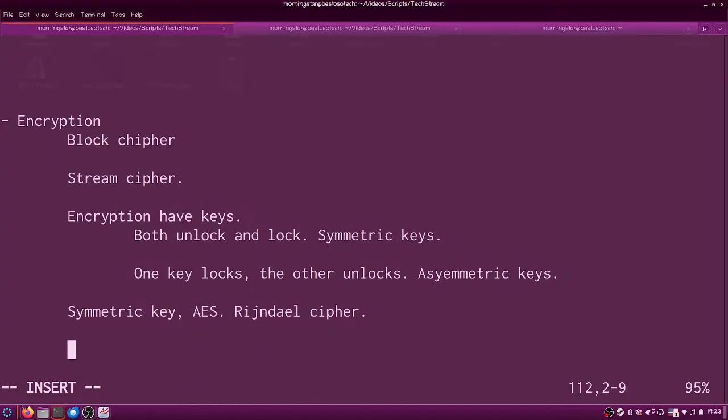If I'm on computer A and my data is on computer B, and that data needs to get to me, I can't just say, hey, computer, here's my AES key, here's my Rijndael key. Start encrypting with it and send me my data. You can't do that, because if somebody's intercepting your messages using those raw sockets, they will see your key transmitted, and they will be able to encrypt and decrypt all your stuff.